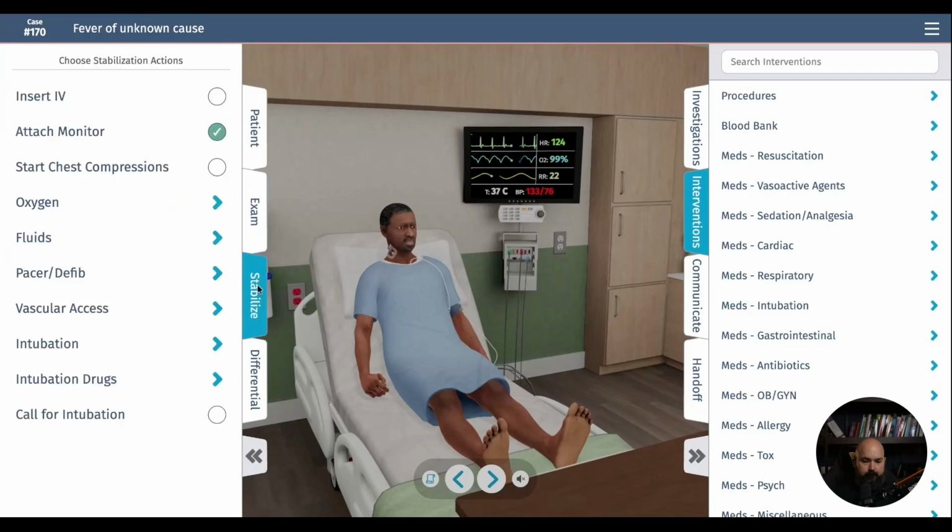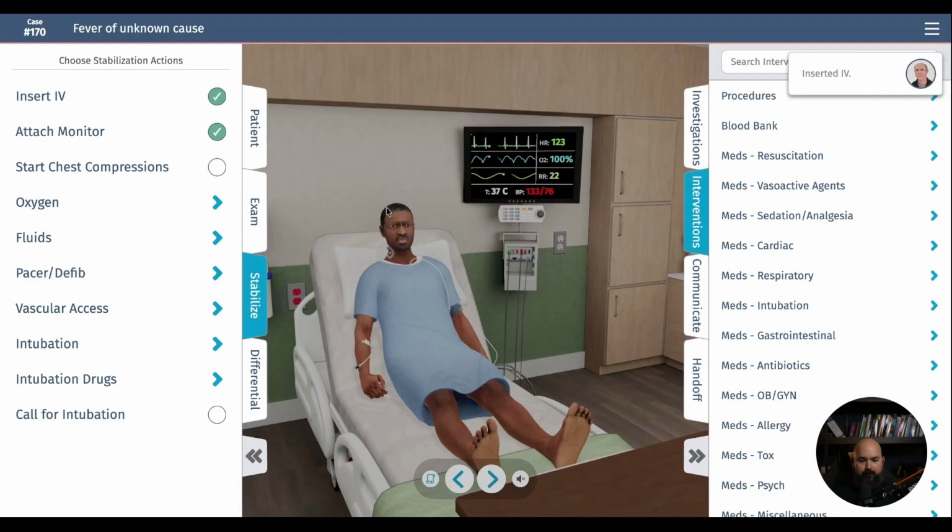Let's see. Stabilize. So let me see. It might completely penalize me for some of the stuff, because obviously when we do these things, we're frequently thinking about what we do in the setting of the hospital and not the most ideal world. Now, one of the reasons I like this game so much is it does have, I think, a more rational approach that has a higher fidelity with what we do in practice. But sometimes you get through it and you get to the end and you've got like a 65% and you're like, come on.